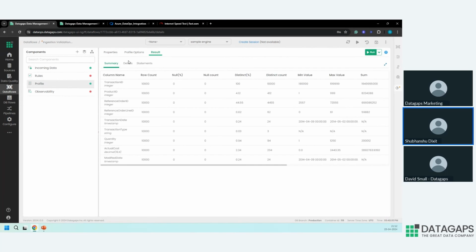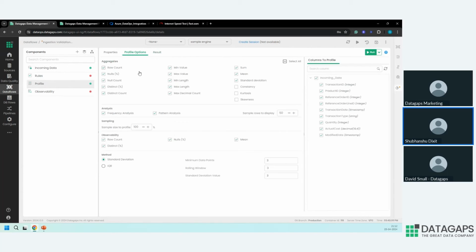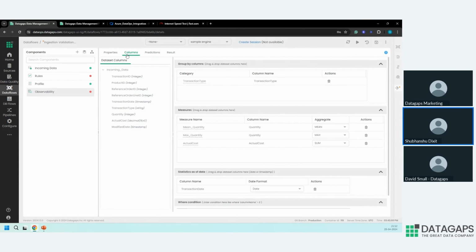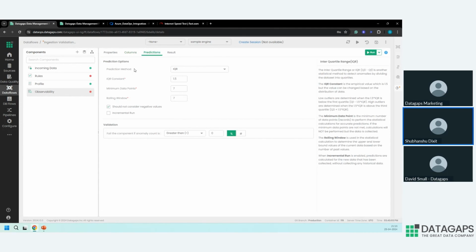In profiling, we're also keeping track of everything ranging from the actual volume of data to the distribution of data, the amount of duplicates we see, the lengths, the minimum and maximum values. Everything is being kept track of. If something is amiss, we capture that as an anomaly within the system. And in machine learning code-based anomaly detection, this is something that's tuned up to 11, because we give the end user complete access to the zero-code, low-code system where you can define your own measures and your own categorizations, and the application finds the exact issues within the data based on the plethora of prediction methods that you define. So that's just a bit of shadowing on what exactly the product is capable of.